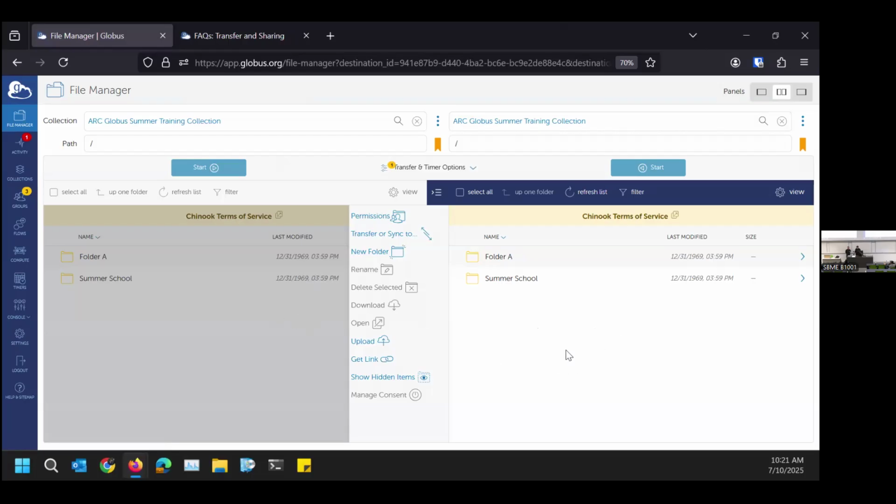So the question is, can we transfer between Sakai and UBC team share? Not well at this point. You can do it in a roundabout way: if you connect to UBC team share and you map the drive as like an H drive or something, you can set Globus Personal Connect to mount any shared drive. So you could, in a roundabout way.